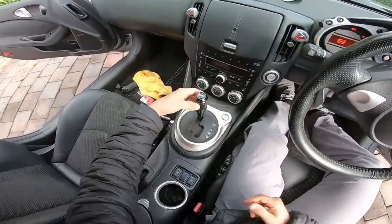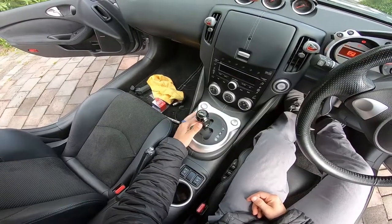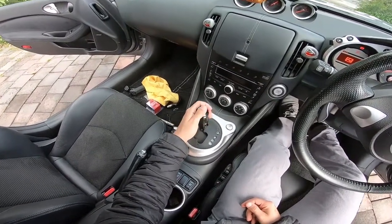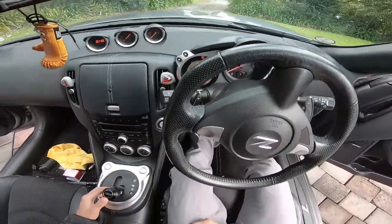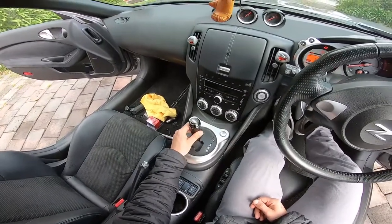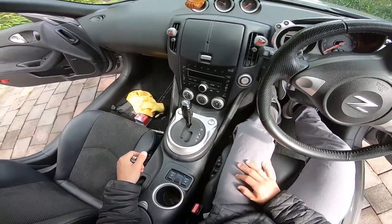It won't come out of park until you push it down. Then it comes out pretty easy. We're going to neutral, but it won't go back to reverse until you push it down again. So at least you know that it's not going to just bounce out while you're busy driving. And drive, manual. Yeah, it selects manual. First gear will go up and down. Back to neutral, then it won't go reverse again unless you push it down. Same with park. At least that works, which is good.